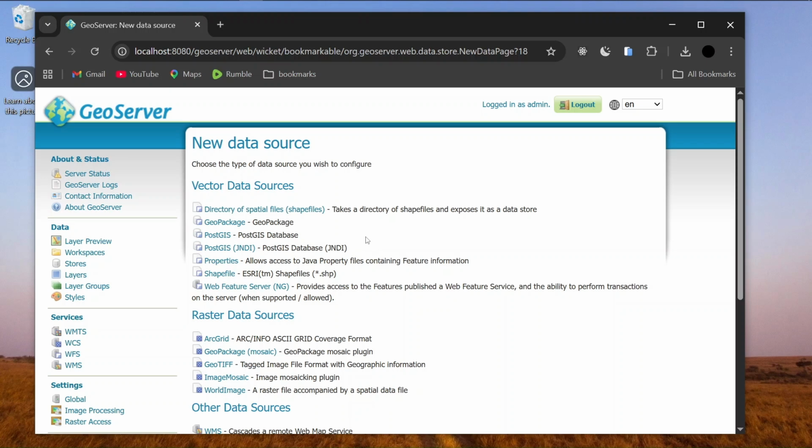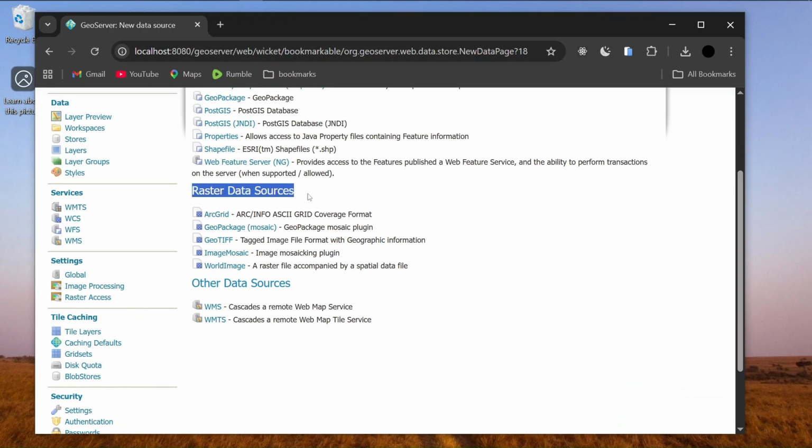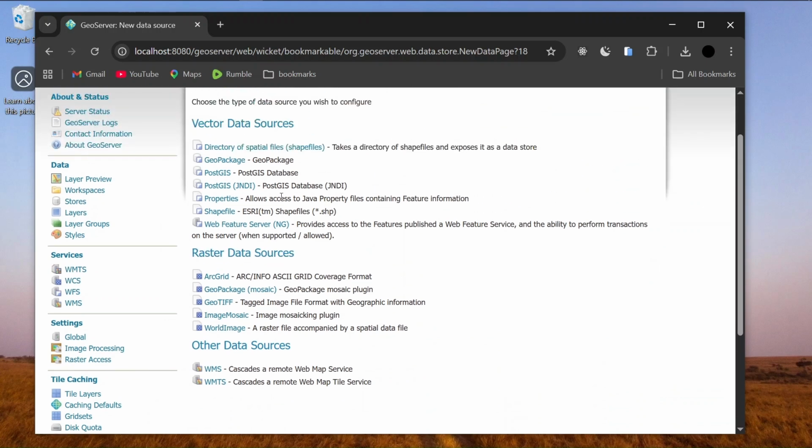There you can also connect to PostGIS if you want to connect GeoServer to PostGIS. Let's say maybe you are creating a web application and you want to use GeoServer together with PostGIS. You can do that by connecting to PostGIS, so that it will fetch data from PostGIS, and then you can use that link for the specific data that you are using to link between the front end and your back end, with GeoServer as your API.